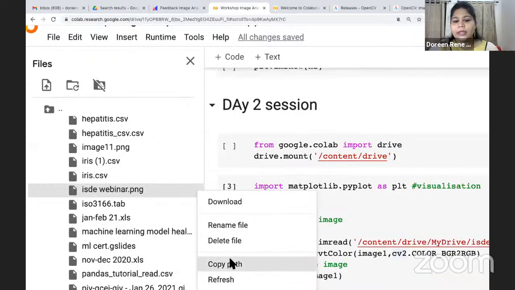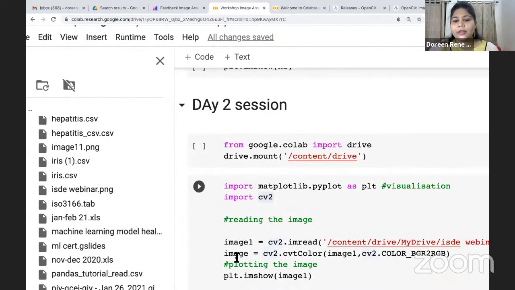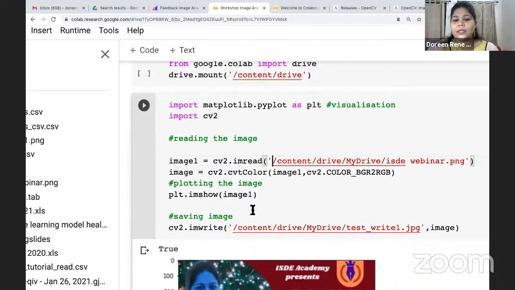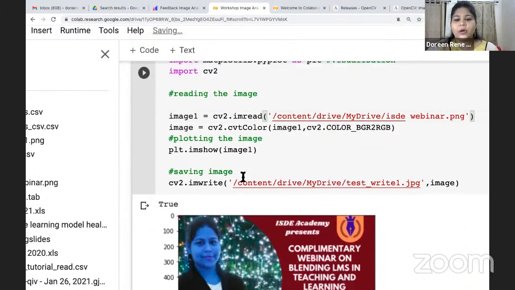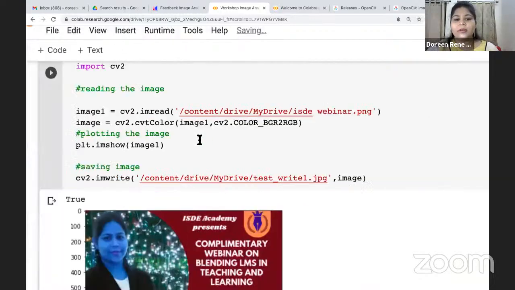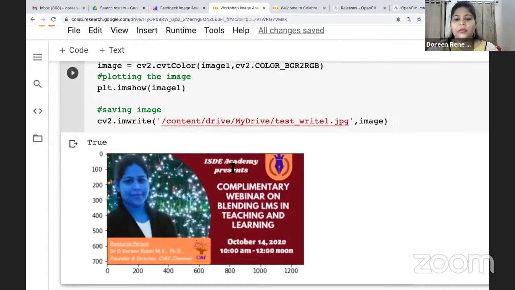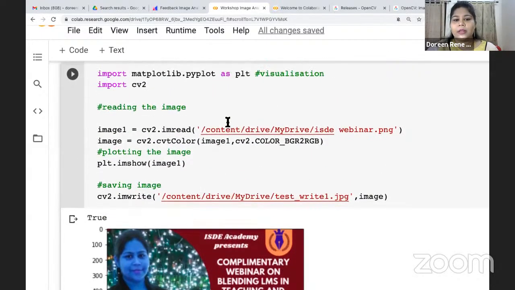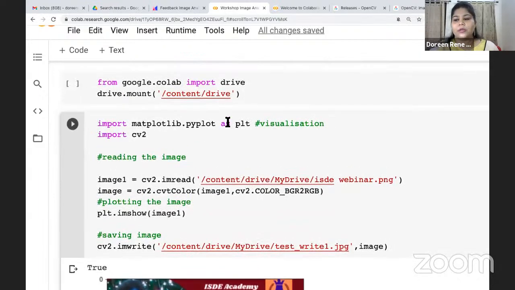Click that and then select copy path, come here and paste the path. Okay. And it's the image one. Then I'm converting the blue, green, red to red, green, blue. I'm first showing image one. And then this is how you read and write it again back into your drive. And this is the original image.